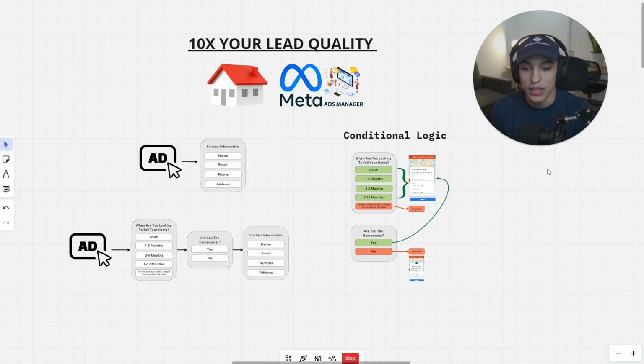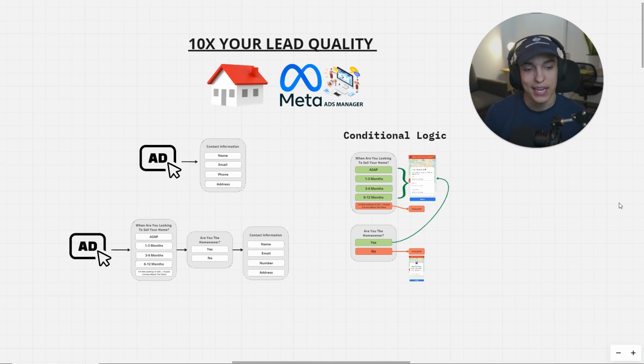So let's say with the auto-filled form, where you're just running an ad to the auto-filled lead form, your lead costs might be $8, $6, maybe even cheaper. But once again, the quality is going to be very questionable. On the other hand, if you implement disqualification questions and conditional logic, you may only get 20 leads, maybe 25 leads, but of those, the same amount convert. So now you're dealing with fewer leads, less work, less time for the same result. Because once again, you're only spending your time talking to the most serious prospects who are actually serious about buying or selling a house.